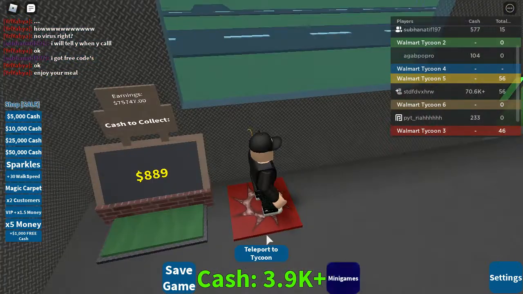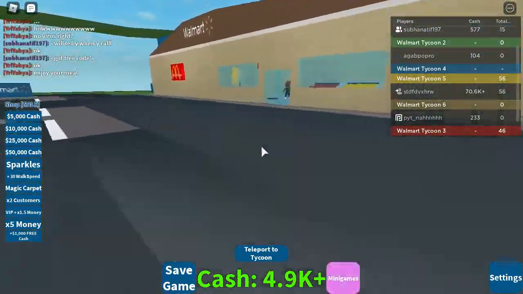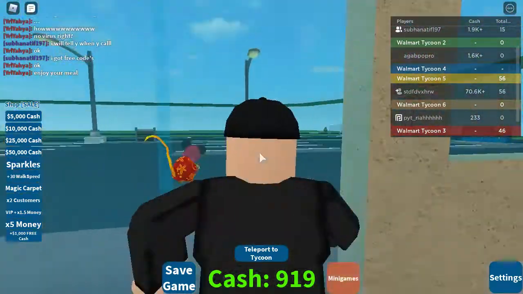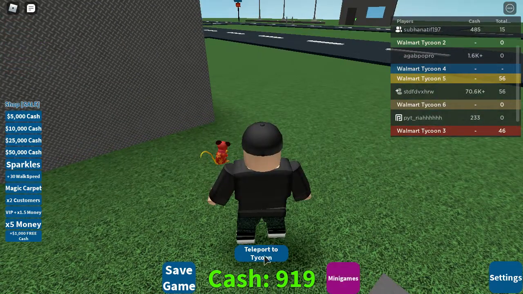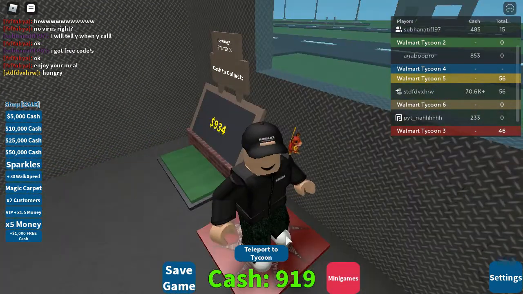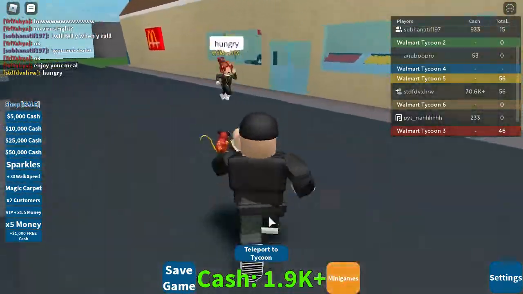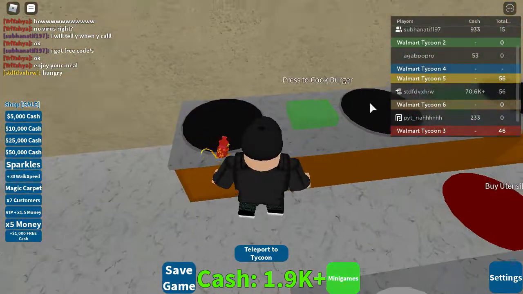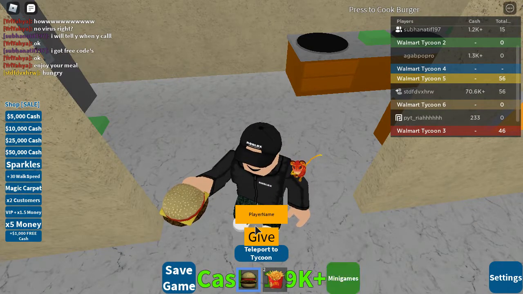I guess, guys, we should buy the registers first, so we could have customers. I guess we will have customers after we buy the registers. Bought one register. Let's go back. Oh, well, we have the button right here. She's hungry, okay. Let me just give her some. Her name is STD.